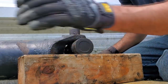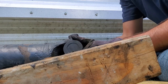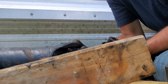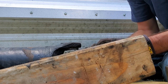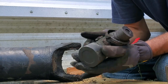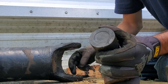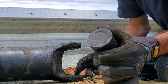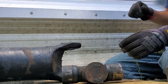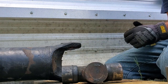All right, now I'm gonna kind of work it back and forth, and that's it. Pretty simple. Then we'll put the new ones in the same way they came out, and use the jack and press those in.